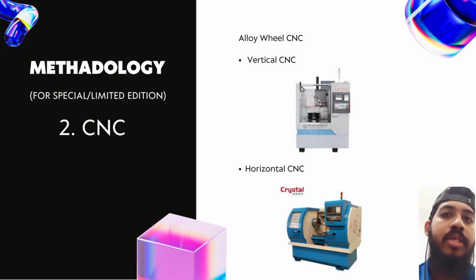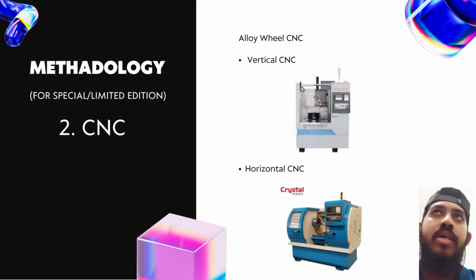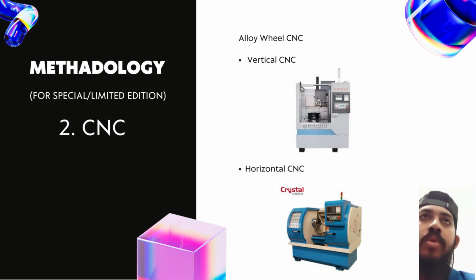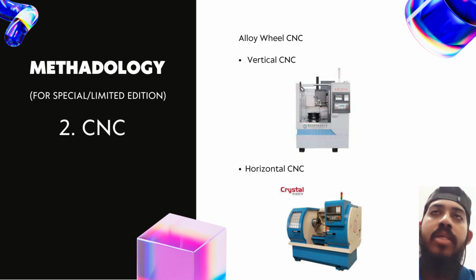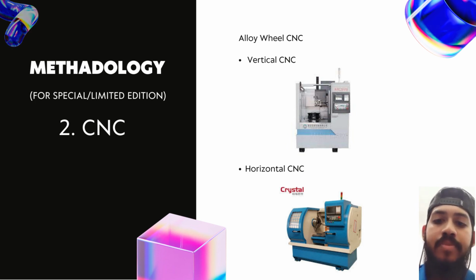So the carbide treatment processes and tooling used in the wheel forming process ensure precise and clean cuts on the wheels. So there are two types actually: vertical and horizontal. They are classified according to their spindle orientation. For the vertical, the spindle is oriented vertically, while for the horizontal one, the spindle is oriented horizontally.